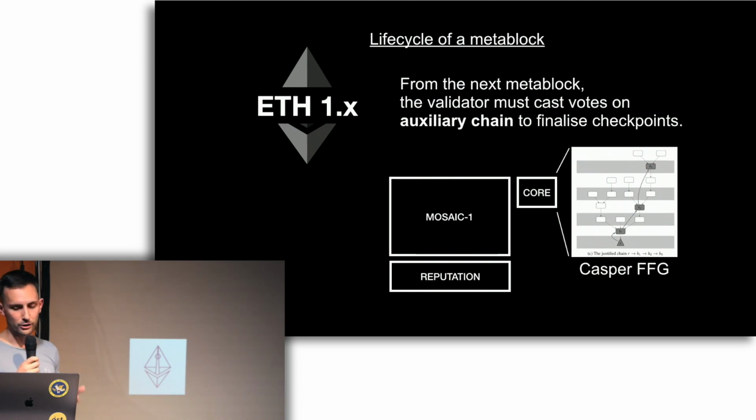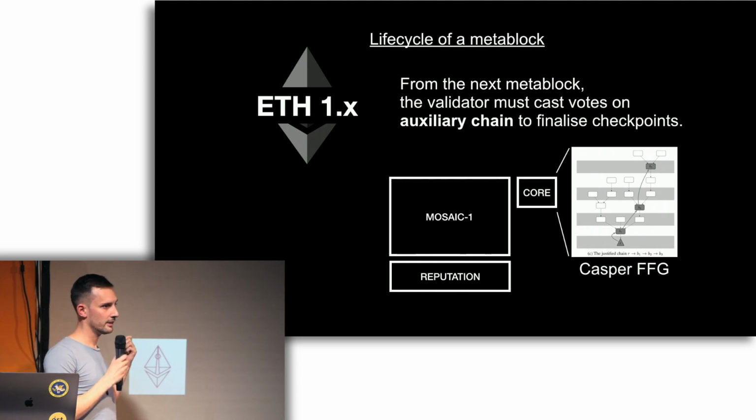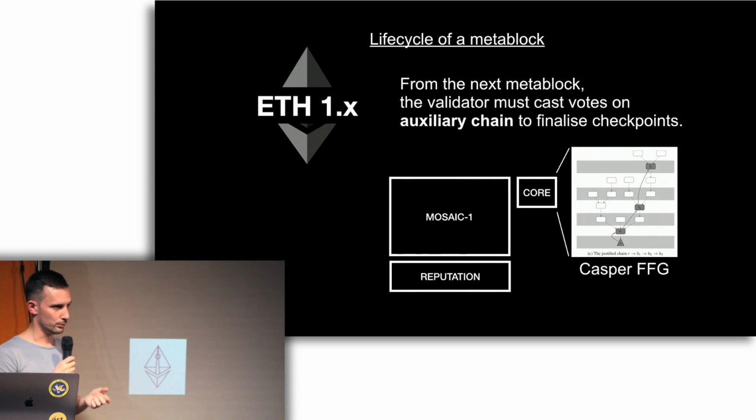With more detail, we actually play this twice. You need to play it once to observe the state of Ethereum 1x and agree on that, and once to finalize your own chain, so that you also have information being able to be transferred from Ethereum 1x onto the auxiliary system.